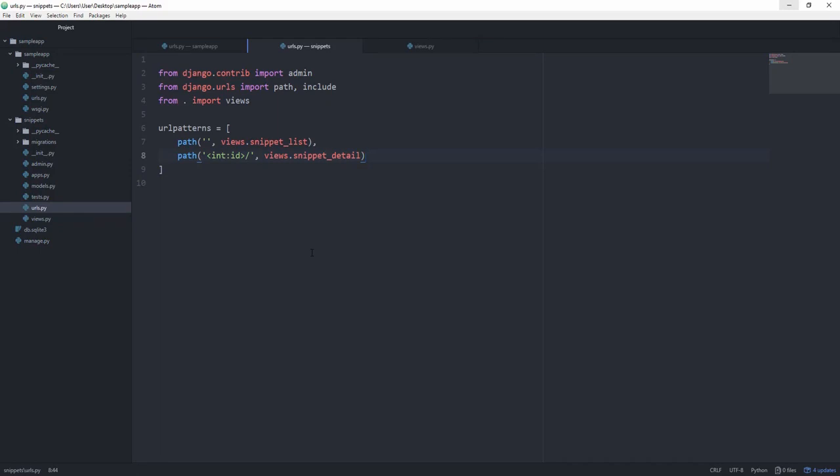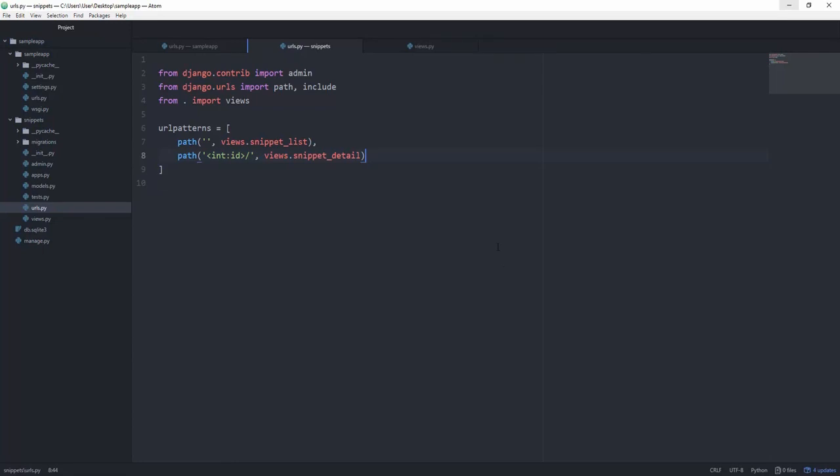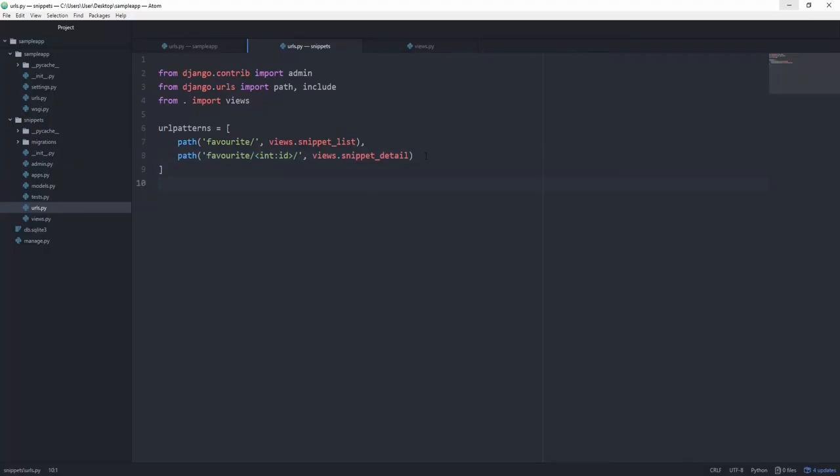And to illustrate a common design pattern with URLs, we want to go and change the path to snippets and favorite. So imagine that was our URL structure. And of course, then we have to include the favorite here as well. And before that one as well. And now imagine we had 5 more of these. And the thing that bugs us here is that we have this common prefix for all of them.